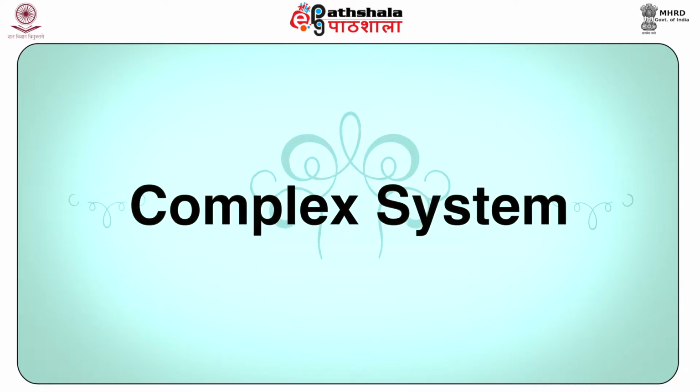Third, complex system. Complex systems are difficult to understand as well as difficult to predict how the system will respond to changes in the system itself or in the outer surroundings of it. For example, the human body is a very complex system consisting of various organs that work together. Out of many organs of the body, brain is the most complex and intricate organ.